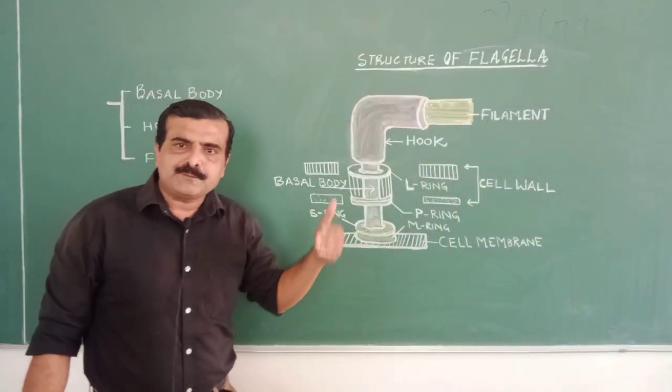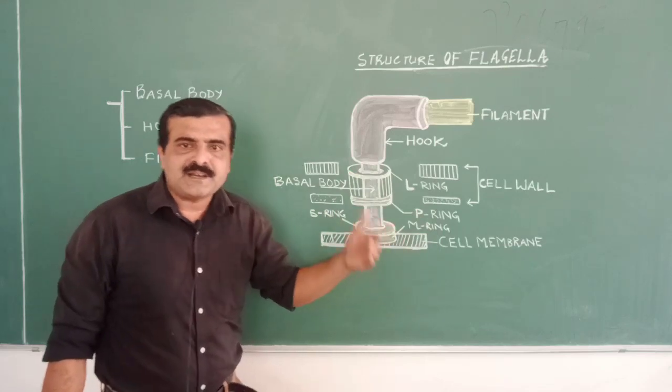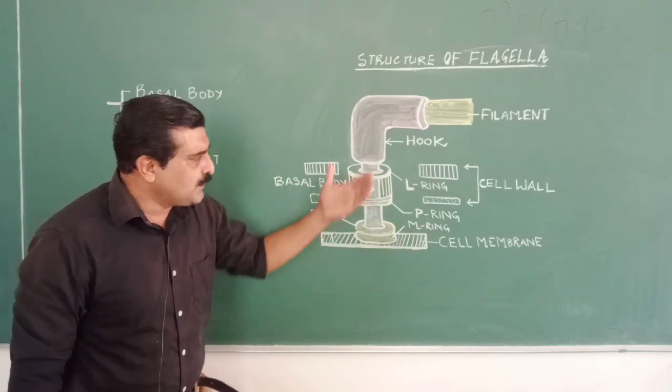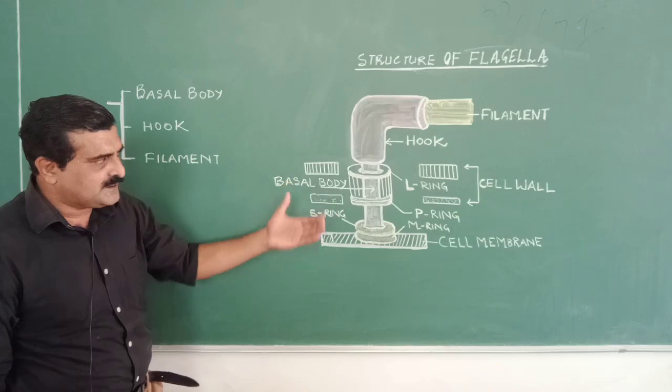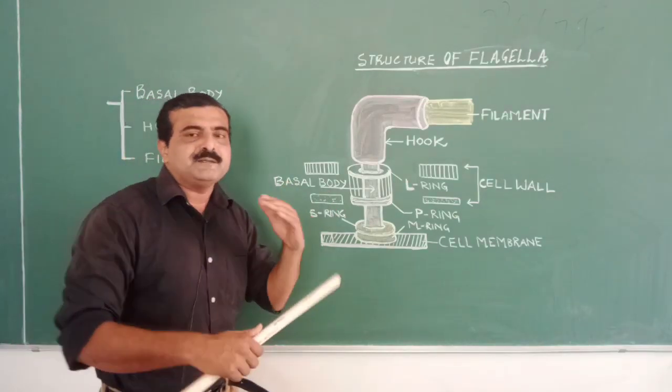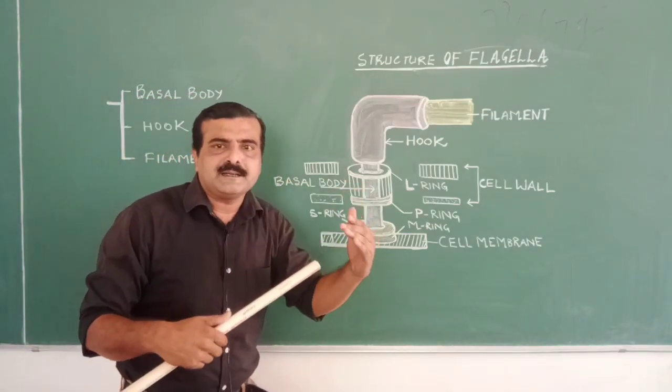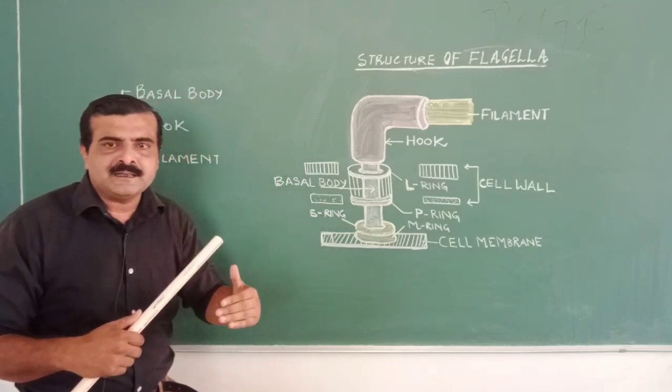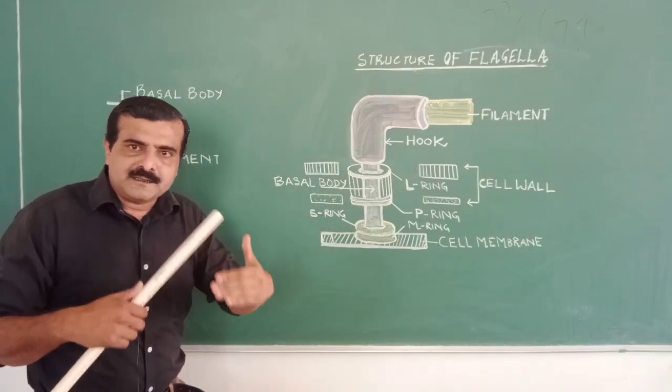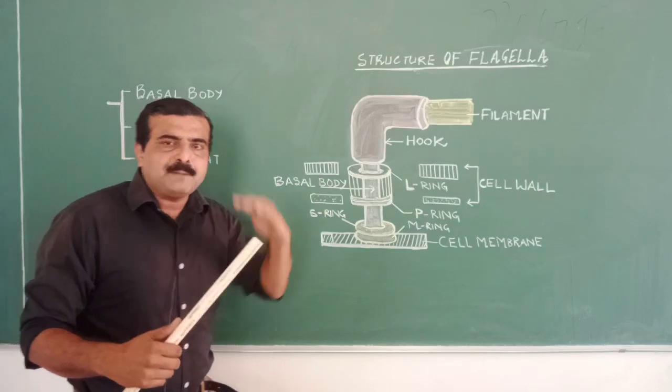But in case of gram negative bacteria, जो gram negative bacteria है, all the four rings, meaning all the two outer rings pair and inner ring pair, are present in gram negative bacteria.